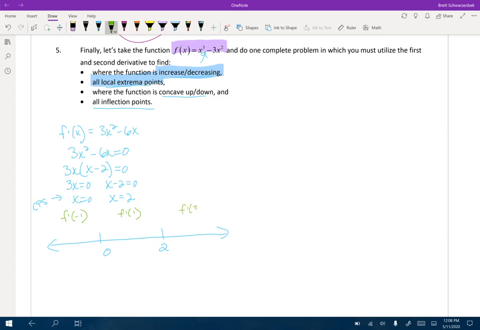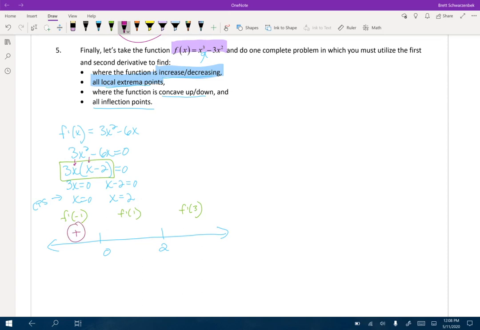Never choose the critical points themselves. Students make a mistake and do that. You're just going to get 0. So don't do that. All right, so what are we doing? We're going back to this equation right here, and we're testing for positivity and negativity. If we plug -1 into here, we get a negative, and if we plug -1 into here, we get a negative. So a negative times a negative is a positive.